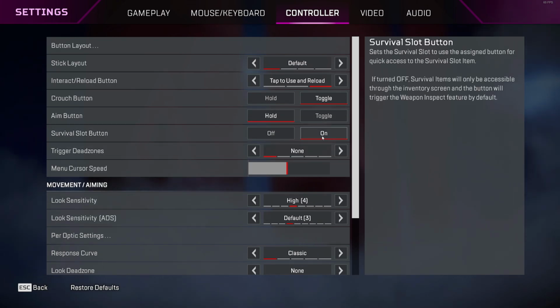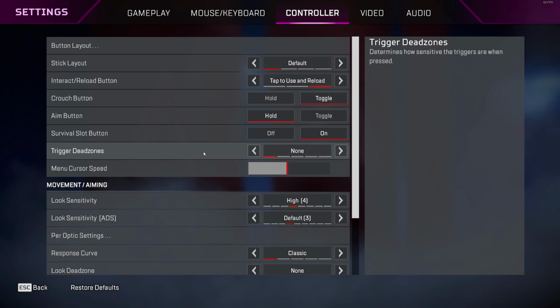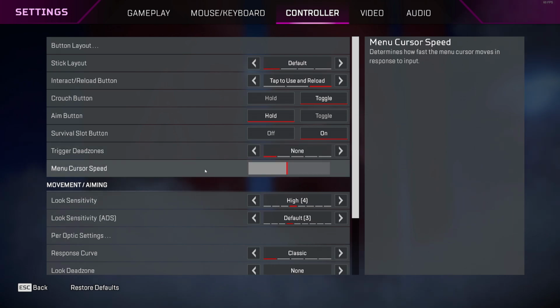Survival slot button, keep that on just to make sure you guys have your heat shields, your jump towers, your mobies, everything like that. Trigger dead zones, I don't have any. I don't have a custom controller, so I don't know if that really benefits much at all. Keep it on none. Menu cursor speed, I've messed with this a little bit. I don't keep it too high, keep it a little bit lower. I want to make sure I'm accurate when I'm doing that and not trying to be as fast as possible, but I don't main controller, so I would imagine people keep this a little bit higher to shield swap and loot boxes as fast as possible.